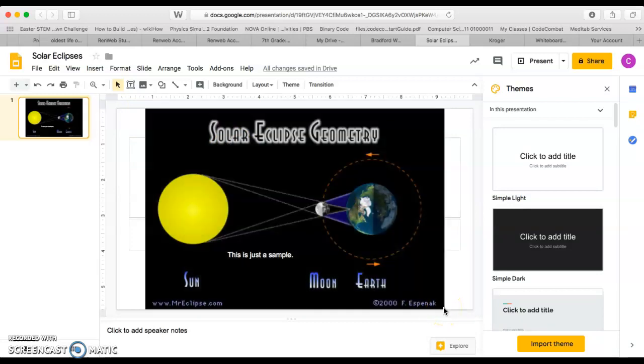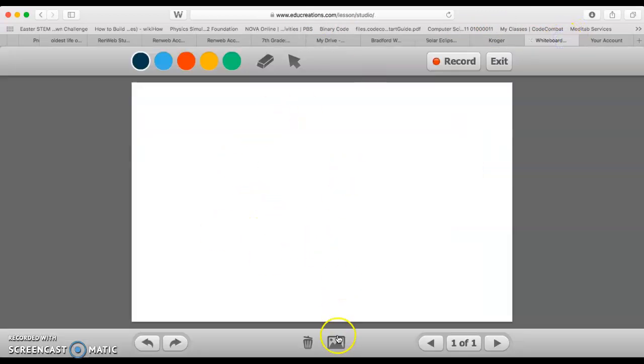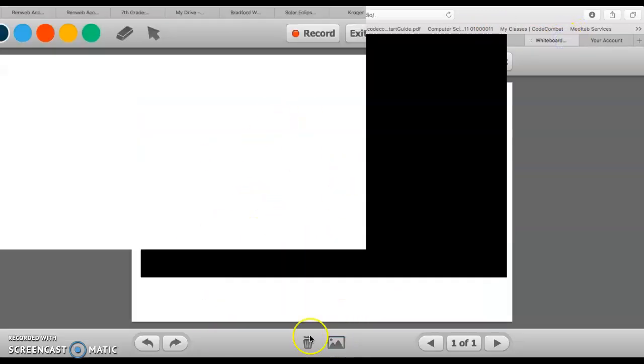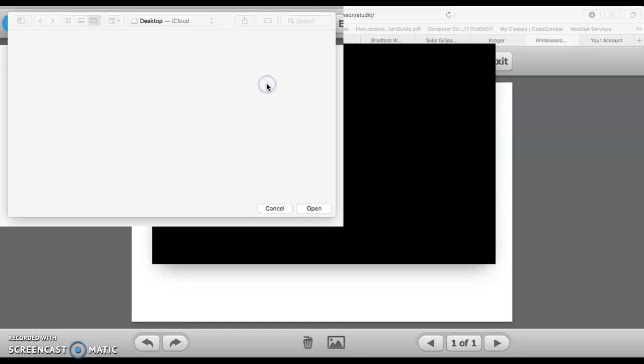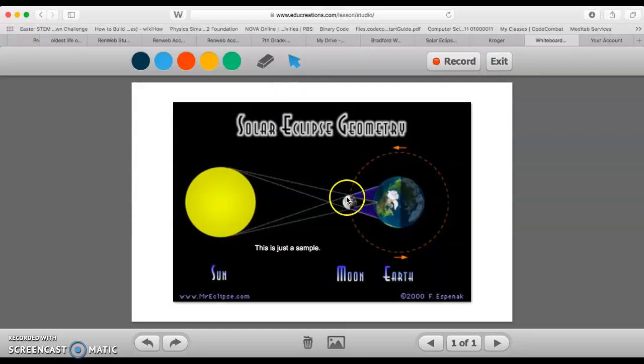So when it's done, ta-da, I've taken a picture. Well, where'd that go? On my Mac, it goes to my desktop. For you, it saves right in your images, which is absolutely awesome. So then, when you have all the images you want for your slideshow presentation, you're going to come in here and you're going to put them into the whiteboard. So my screenshot will be right there. Your images on your computer will open up.